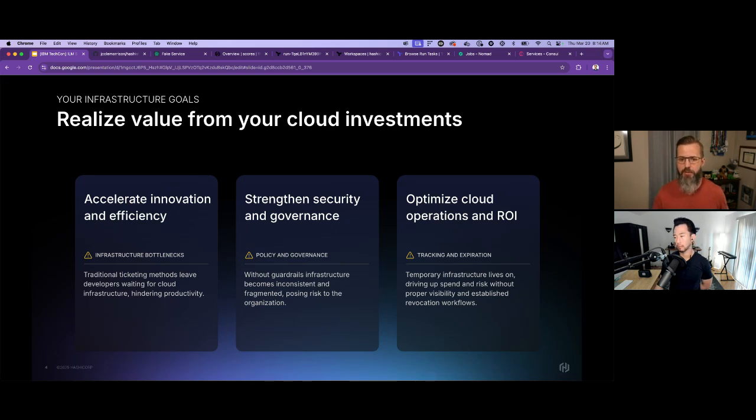We don't want to see security become an afterthought, or in certain cases, resources being deployed and then never cleaned up and just left running out there in the environment. And really, we see a lot of these challenges happening quite a lot. And that's where the whole premise of infrastructure lifecycle management comes from.